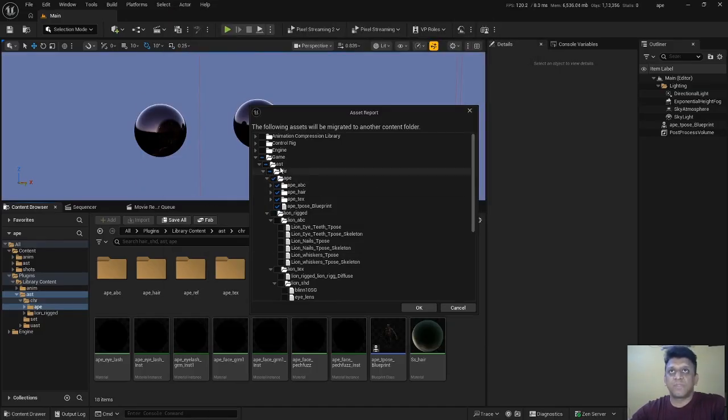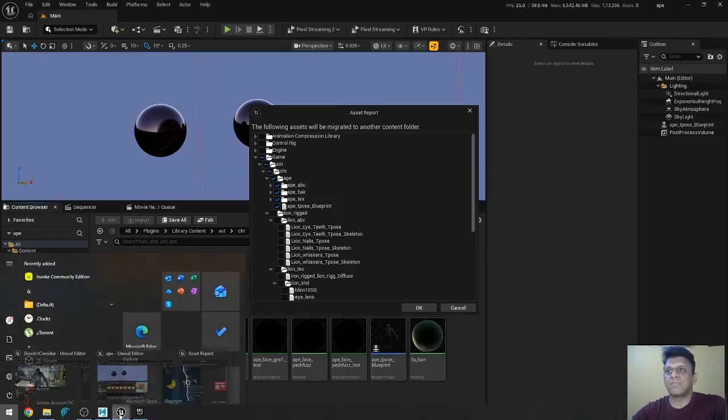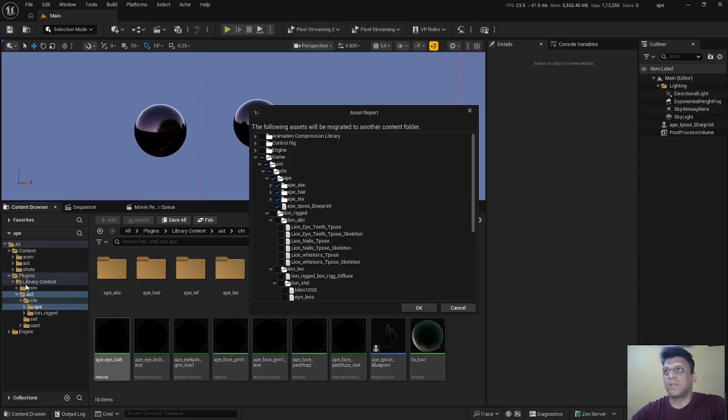If you follow the same hierarchy, assets, character, and inside it your character name, when you export the character, it will automatically go inside your library in the same path. Same thing I did with the lion.